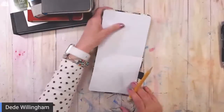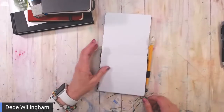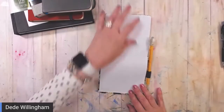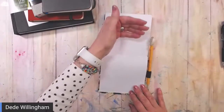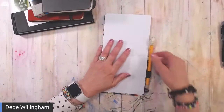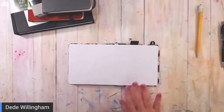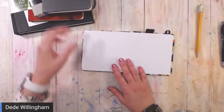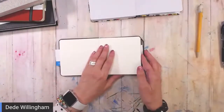And I guess you could use the journal this way as well, going this way if you want to, and have a little pen or pencil in your pen loop, and you can work in it vertically like this. So, but anyway, all right. So I'm going to open up each book to the page that we can test. So there's that one. There's the Elo one, which has cream color paper.